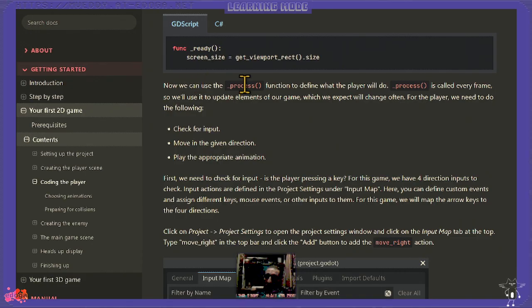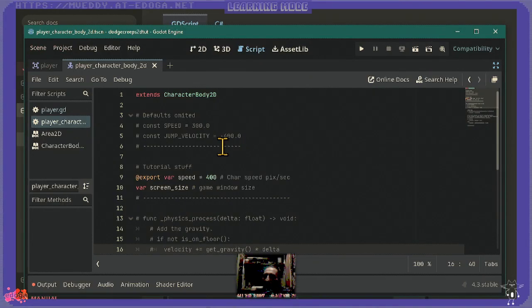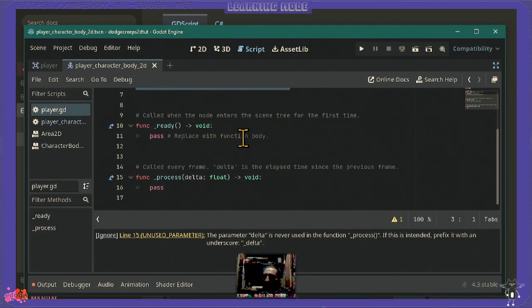Now we can use the process function to define what the player will do. Process is called every frame. But okay, so implement this for the player GD ready.